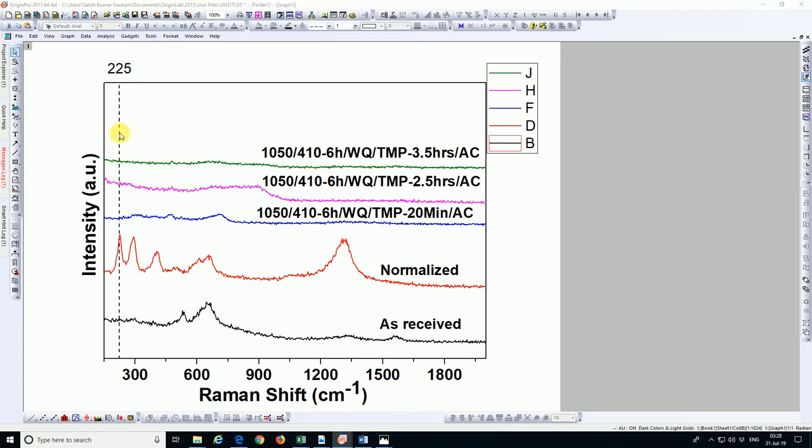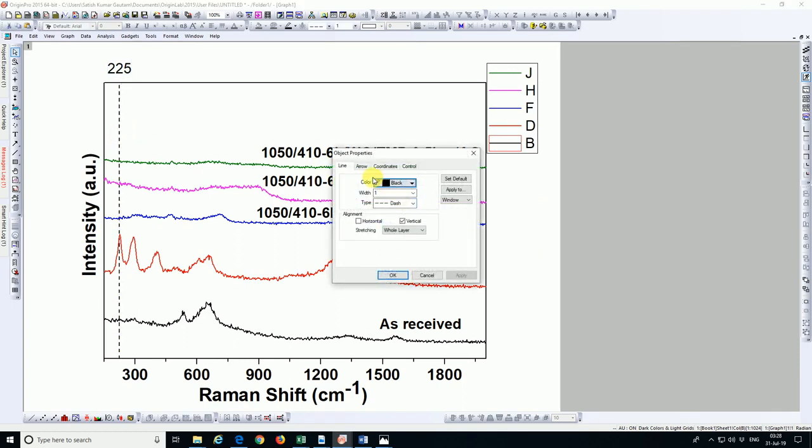Double click again. The length of this line is not reducing. It is again showing 8500. What is the problem here? The problem is in the line parameters.